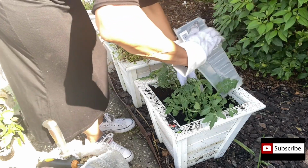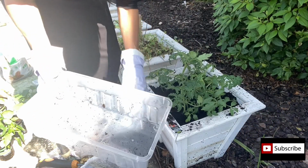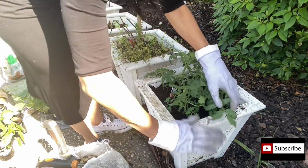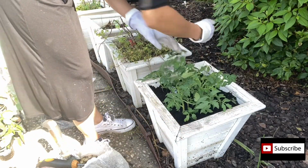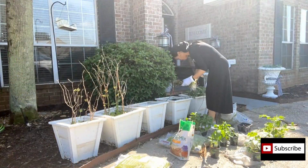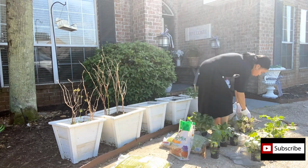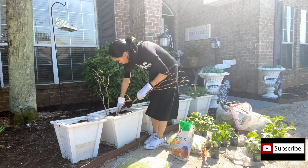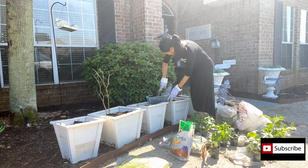You guys, if you do a potted garden or if you do an in-ground garden, remember to mark your plants so that you can remember exactly what it is you're expecting to grow there. And now that I've got the first one done, I'm going to go through and just clean out all of the rest of the pots so that I can do all of my planting at one time.